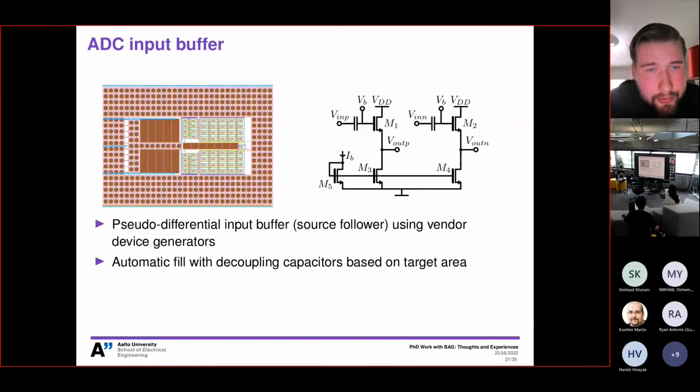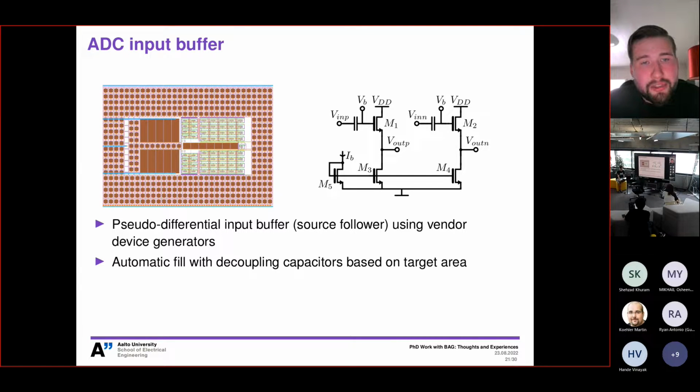So first example case is ADC input buffer. Here we have a pseudo differential input buffer using the source follower topology. And this generator doesn't use analog base per se, but it uses the vendor provided device generators, which have the pins created on top of the existing contacts there.